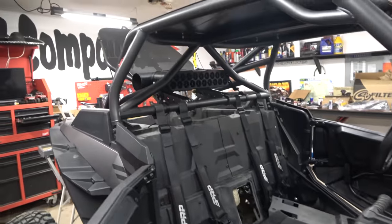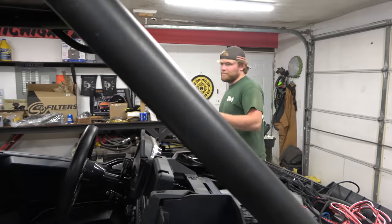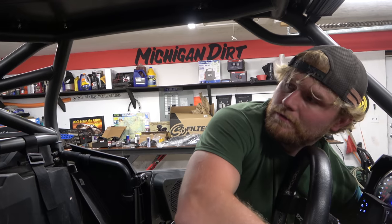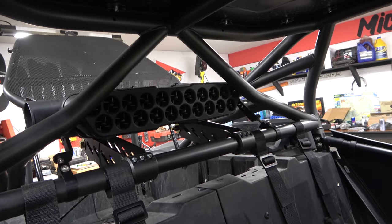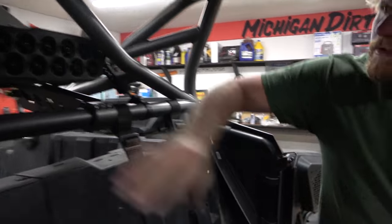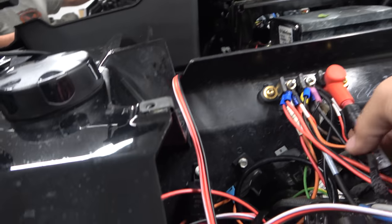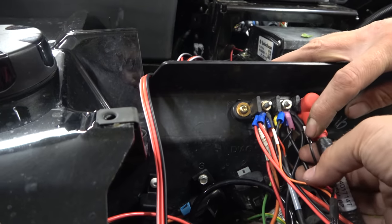All right, we got this thing all hooked up. All the wires are there. I mean, it should turn on. Yeah, let's run it real quick. It's just gonna cycle in. It's good. So if we start the car, it should just turn on at 20% power. Yeah, right? It should be really quiet. I think you gotta start it. Zach, hook up his wires right. You go black and black, red and red.